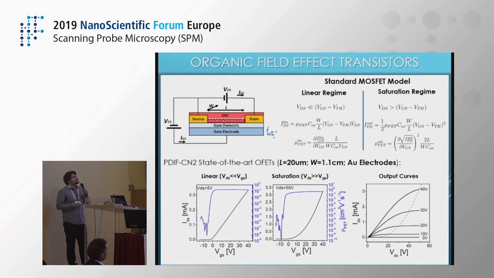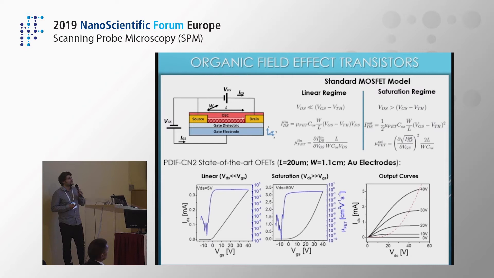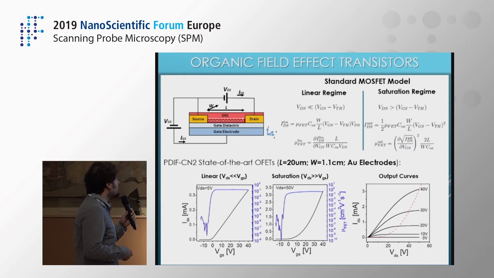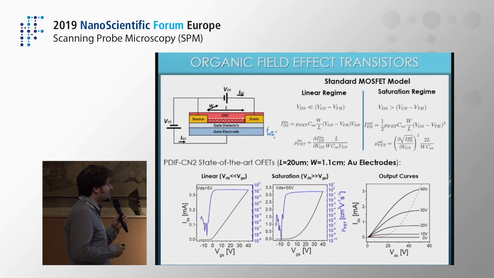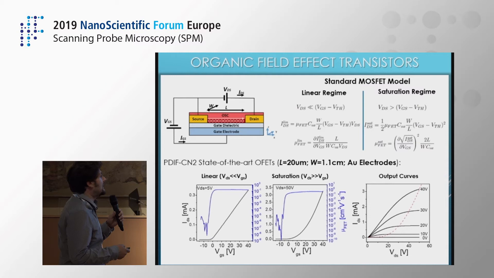Very briefly, organic transistors in the best-case scenario follow the standard MOSFET model: variation of gate voltage modulates the conductivity across the organic channel. The source electrode injects the charge carriers while the drain electrode extracts them. From the bottom panel you can see a typical electrical characterization of our state-of-the-art PDI8-CN2-based OFET — we managed to have a mobility of the order of 5×10⁻¹ cm² V⁻¹ s⁻¹ with nice textbook-like output curves.